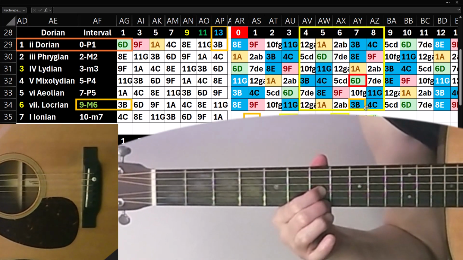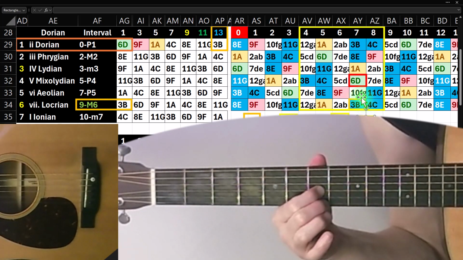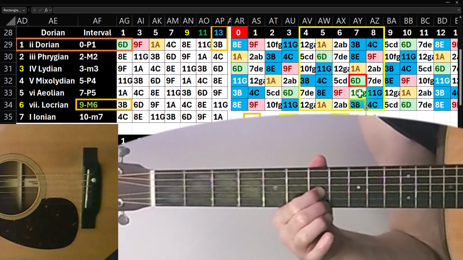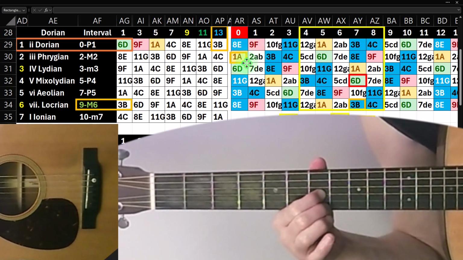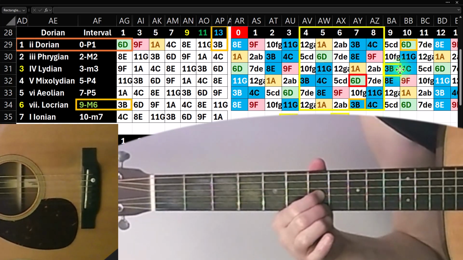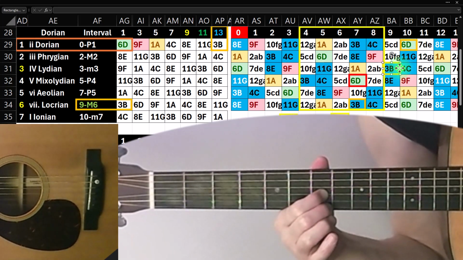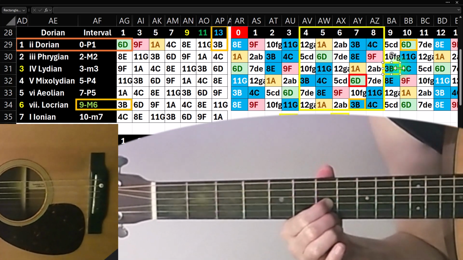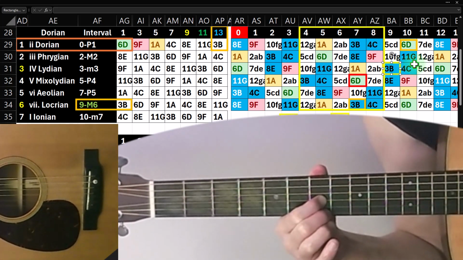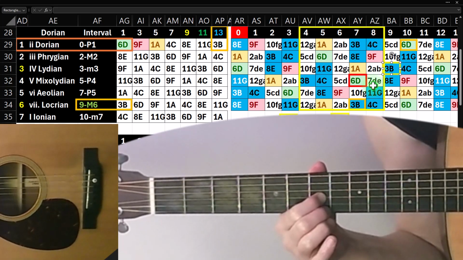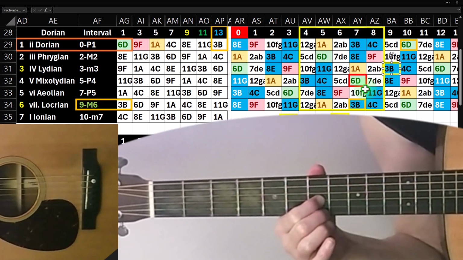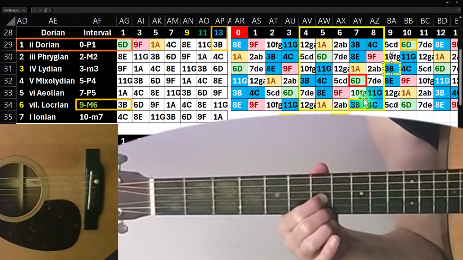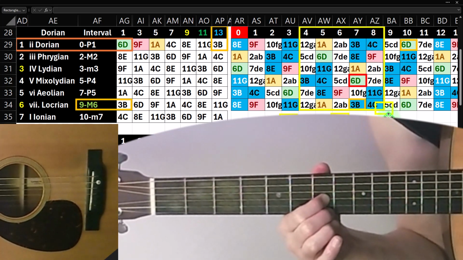So that means if I go down 2 strings and cross the fault line, the 9 note away major 6 or 9 note away major 13 is on the same fret, but I wouldn't cross the fault line if I was on either the E or the B string, because if I was on this E string and I went down 2 strings, it would look like that. So the rule is if I go down 2 strings, the 9 note away major 6 or 9 note away major 13 is 1 fret back, baby, unless you cross the fault line, in which case, if you go down 2 strings and cross the fault line, the 9 note away major 6, which could also be called the 9 note away major 13, is on the same fret. Same fret. All right.